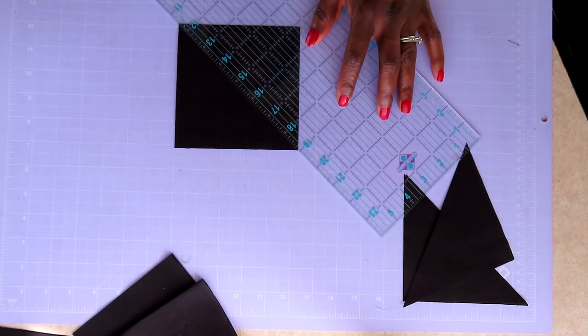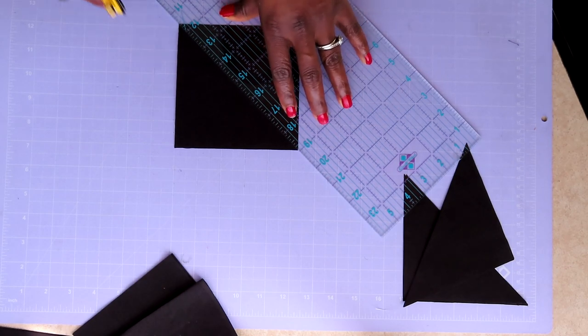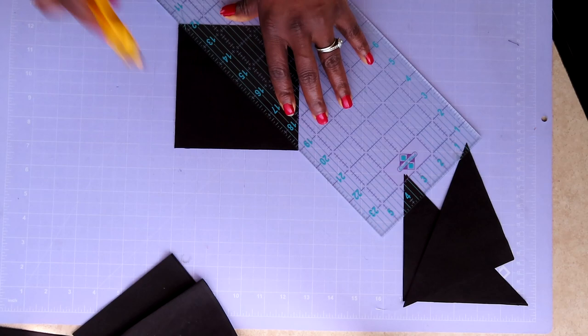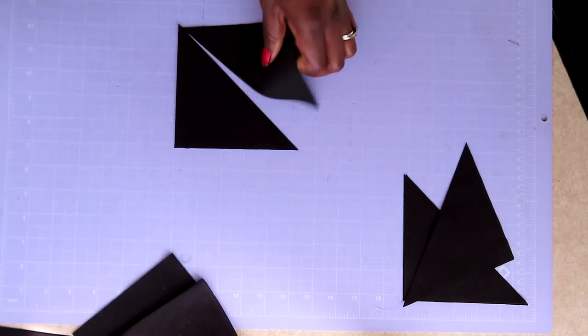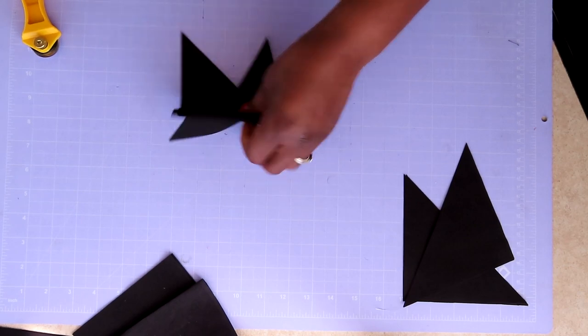I don't know why people don't like Y seams. It doesn't really bother me, to be honest. I find them quite easy to do. So not a major problem for me, but I know some people feel a little bit threatened by them. Okay, my ethos is if it goes wrong, I just do it again until I get it right.